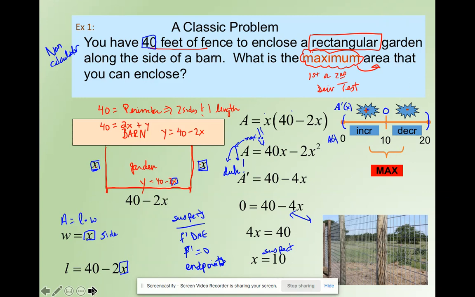Because a continuous function is increasing and decreasing, changing from increasing to decreasing, I've passed through a max. If you were to examine the endpoints, the first derivative is positive, so you're increasing from the left endpoint. Here, the first derivative is negative, so you are decreasing to the right endpoint. But in reality, at 0 and 20, you're not going to use both ear lengths to be 20. Otherwise, you don't have a width. And you're certainly not going to make both sides equal to 0. So I really just needed this interior discussion and then answer the question.